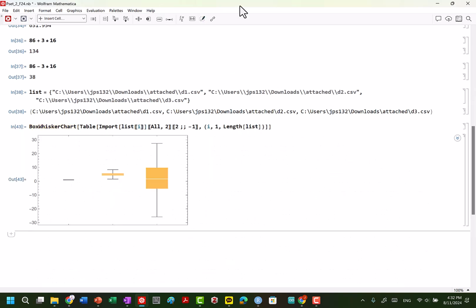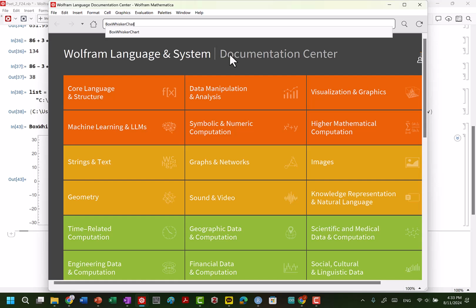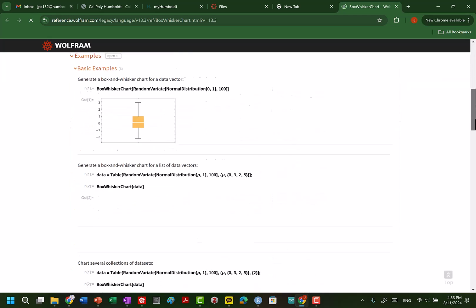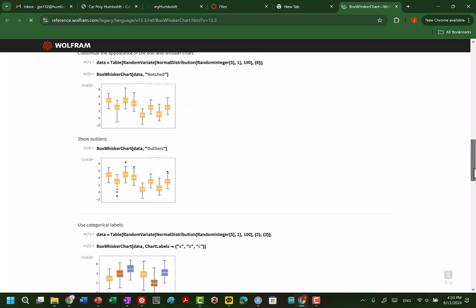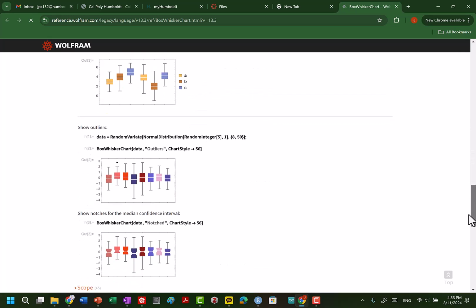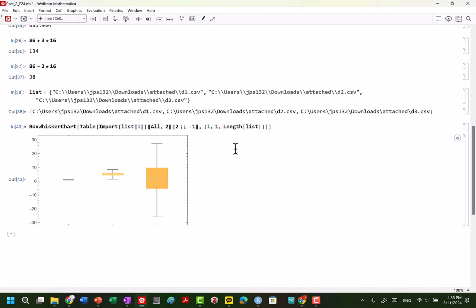And then what we're going to do on the box whisker chart, because it's showing outliers, I don't want to look at outliers. I want to look at the notches. So we're going to pull this here.